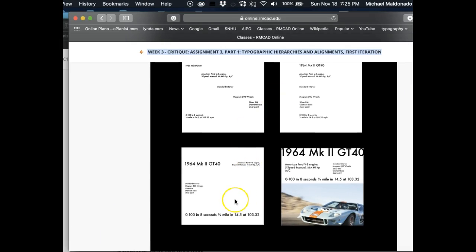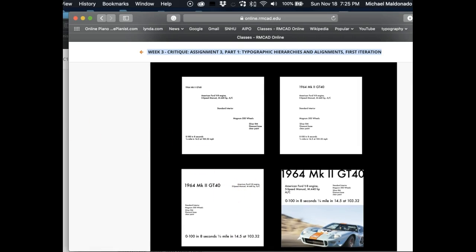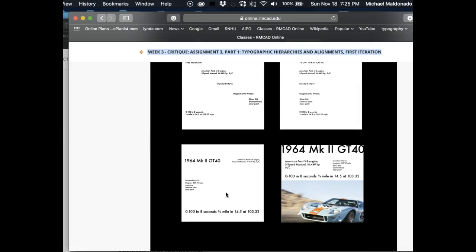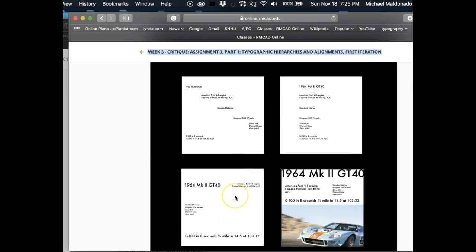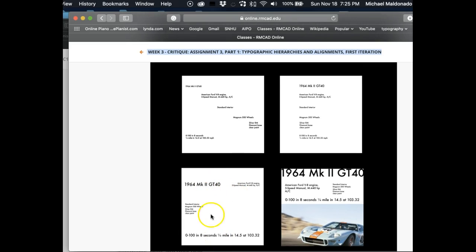Now, your third composition actually is adhering to the parameters of the second composition, because what you've done here is actually, no, you don't have any new weights here. You just have new scale. So this is a larger type size. This is a larger type size, but there's no variations in weight. What we're trying to get at here is using bold or some other weight, and adding type that's bigger to establish hierarchy, and adding type that's bolder to achieve hierarchy.